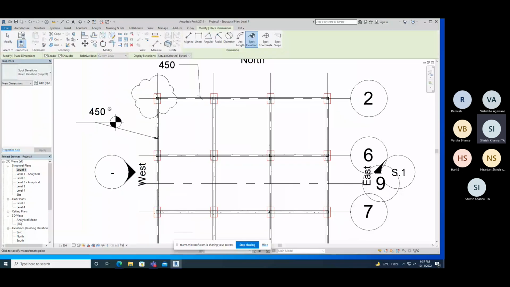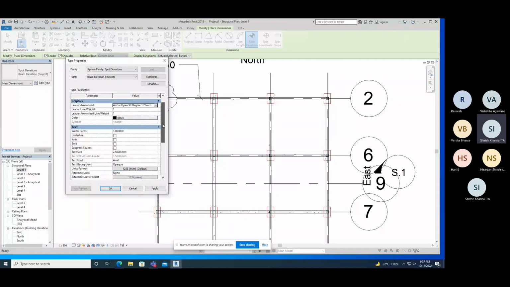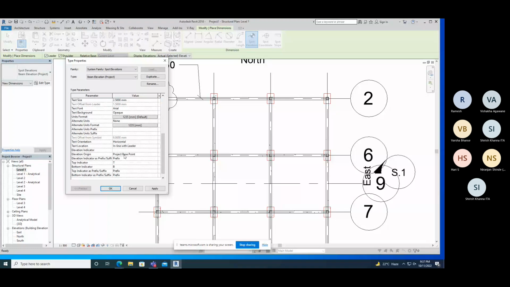Now here, in the edit type properties, you can take options like rotate with component, leader, arrowhead. You can change the leader line weight and color, apply text with underline, italic or bold, and change the text size. Unit format is in mm, text orientation is horizontal, and text location is in line with leader.